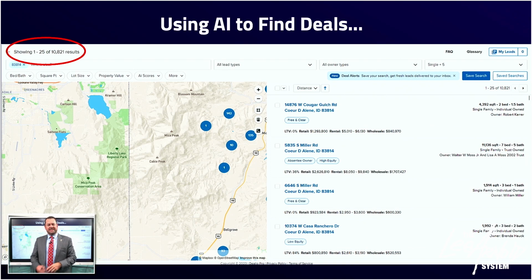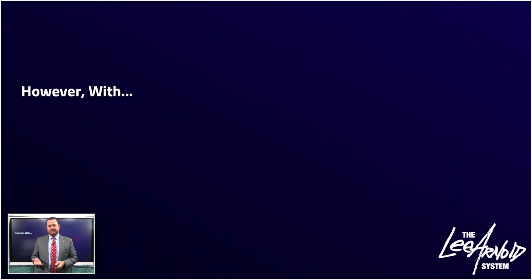Now, my search produced 10,821 results. Now, if I didn't have AI, I'm going to have to comb through these 10,821 results, and I'm going to have to pull the address. I'm going to have to look at the bedrooms and the bath counts. I'm going to have to determine, is it under the FHA cap? I'm going to have to do all of that filtering and searching myself.